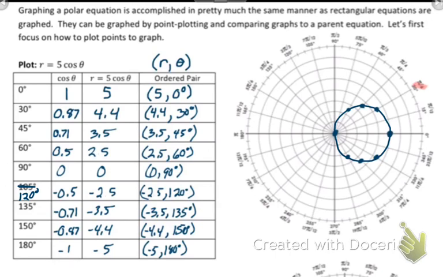Okay, so we just come up with a circle. And if we notice, the diameter of the circle is 1, 2, 3, 4, 5. Do you think it's a coincidence that this is 5 cosine theta? No, it's not a coincidence. So if this was 10 cosine theta, it would have a diameter of 10. If it was 20 cosine theta, it would have a diameter of 20 and a radius of 10. So this number tells me the diameter of my circle.